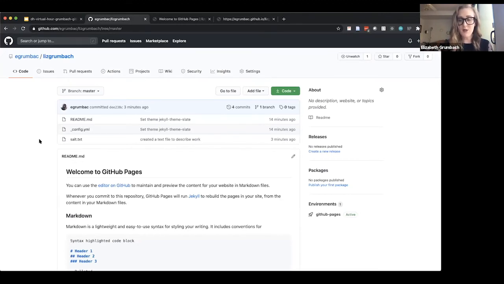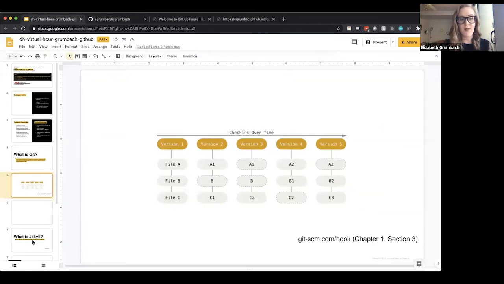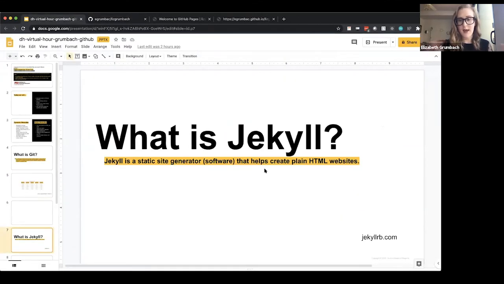What I'm gonna do now is pause for just a second, because for the next part of this, I would like to spend the next 15 minutes giving you a glimpse at what it looks like to install Jekyll on the command line. I'm gonna pop back over to the PowerPoint and just keep this up for a minute. But in the meantime, are there any questions before I move on? We only have 15 minutes together.